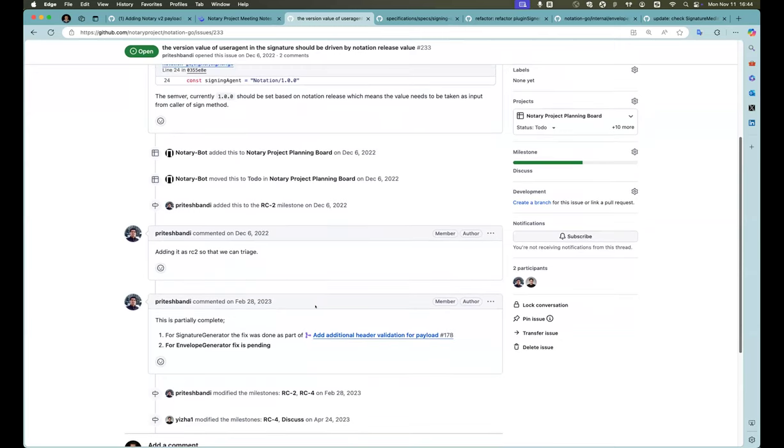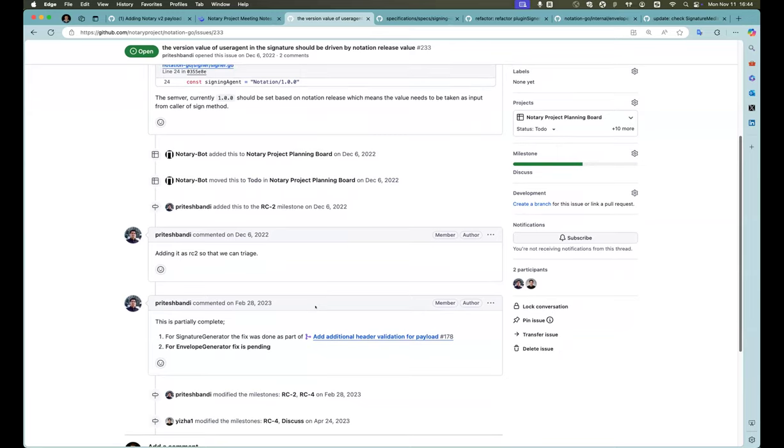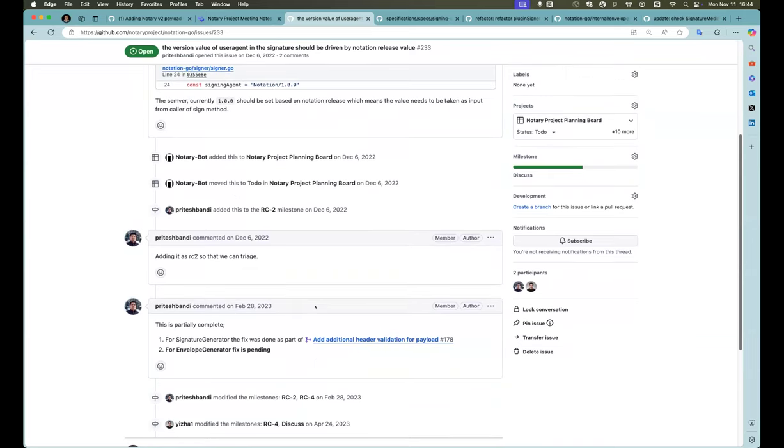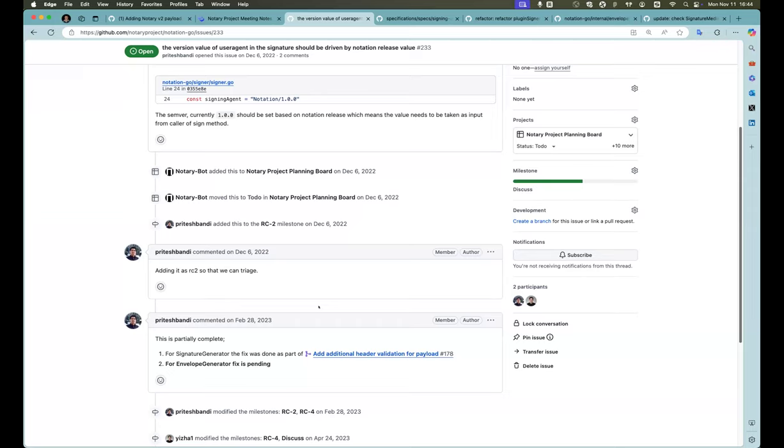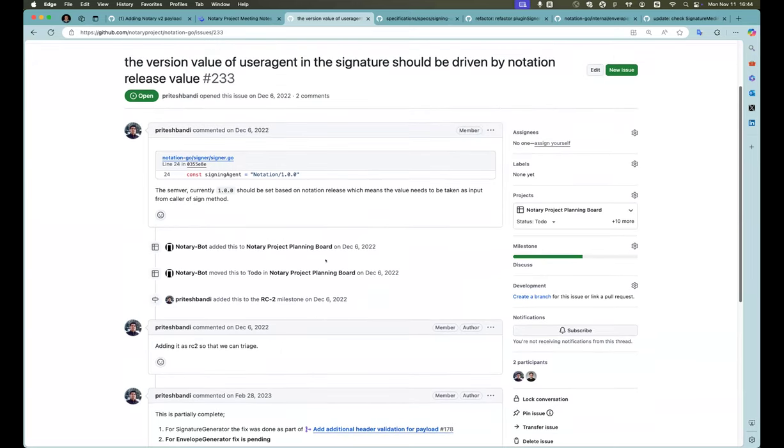So we are voting for the PR to change this value as a release PR at the moment. Every time we release a new notation go, we update this value. So this issue can be closed. You said you update the spec? No, it's not the spec. It's in the center.go file. We are manually updating this value as a part of each release, and we vote on it, so this issue should be fixed.